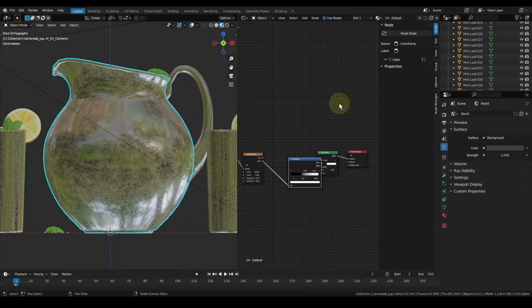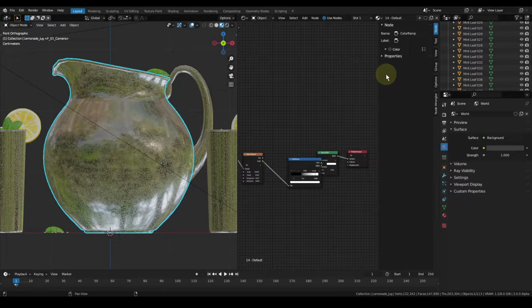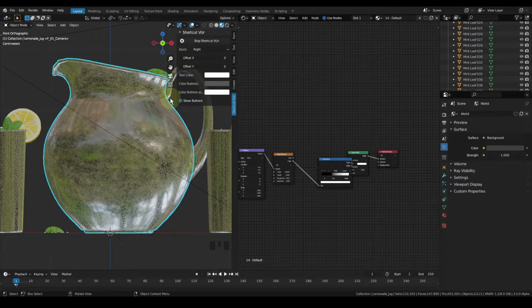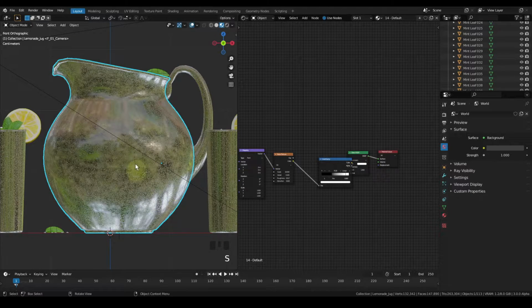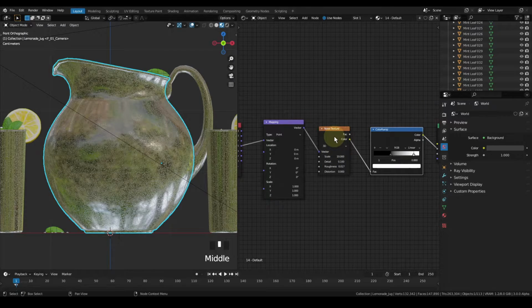So what you have done here is, one second, let me switch on the keys display, so you will be able to see the keys that I'll be pressing. So coming back to our topic, what you are trying to achieve is that frosted look. It is not actually frosted, it is condensation of water because of the cold liquid inside.